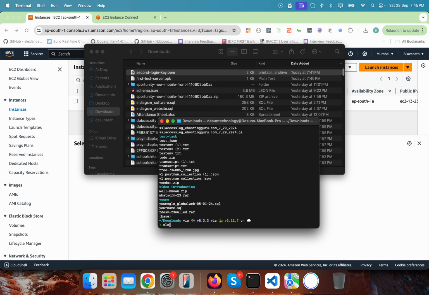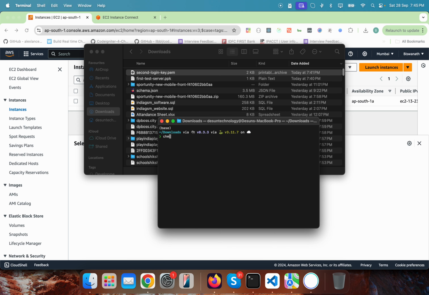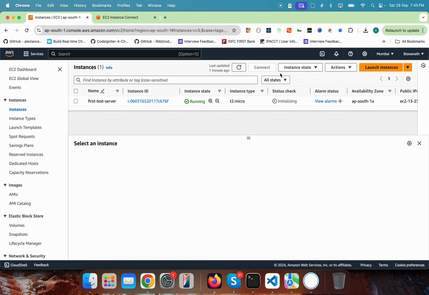Once I'm in Downloads, I can run chmod 400 on the file, second-login-key.pem. Once I am done, I can connect with this particular instance using this key. Let me show you how to do it.